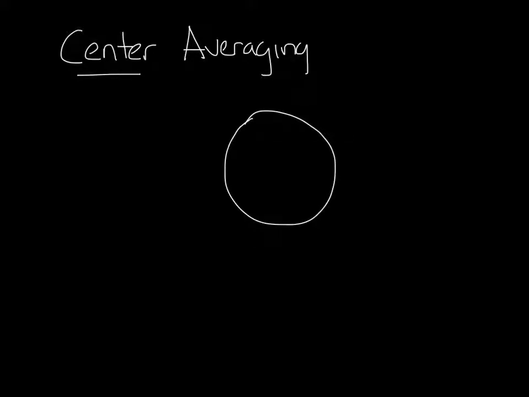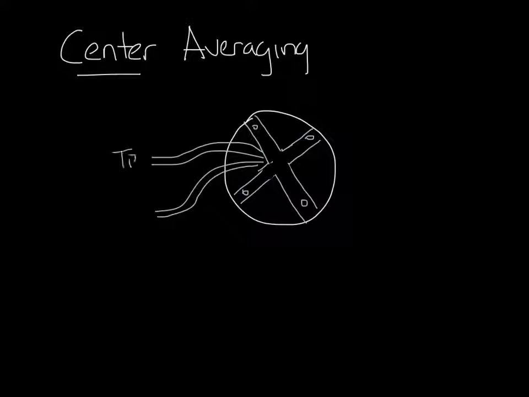Let's make more room again so we can talk about center averaging flow sensors. Center averaging flow sensors take their readings in the center of the sensor. So let's draw another inlet here. Center averaging flow sensors are always cross-shaped. We are again looking into the inlet in the direction of airflow. You'd have holes here on the front that are measuring total pressure. There would be holes on the back measuring static pressure, but you can't see them in this drawing. Your pressure caps would come off here. Let's say the top one is reading total pressure and the bottom one is reading static pressure. Your reading is being taken at the center of the device, hence the name center averaging.